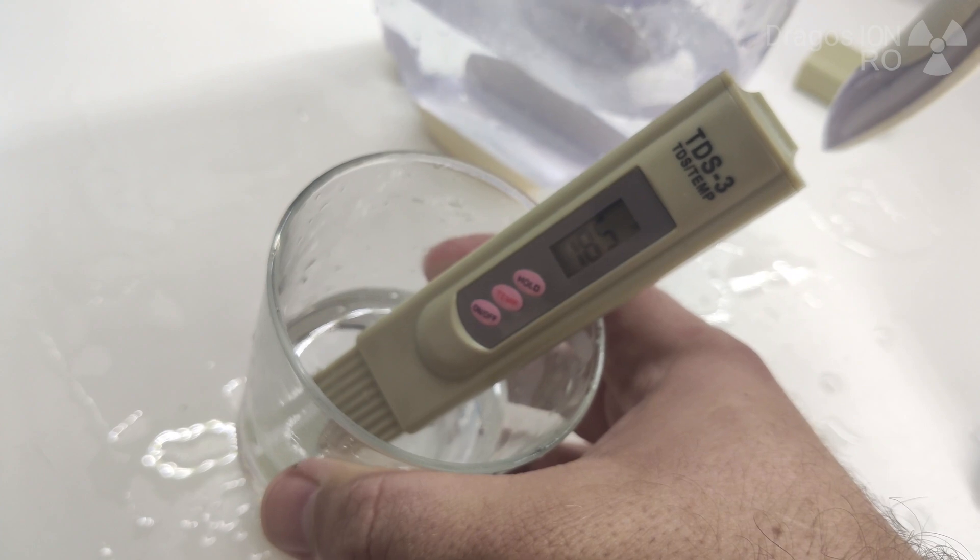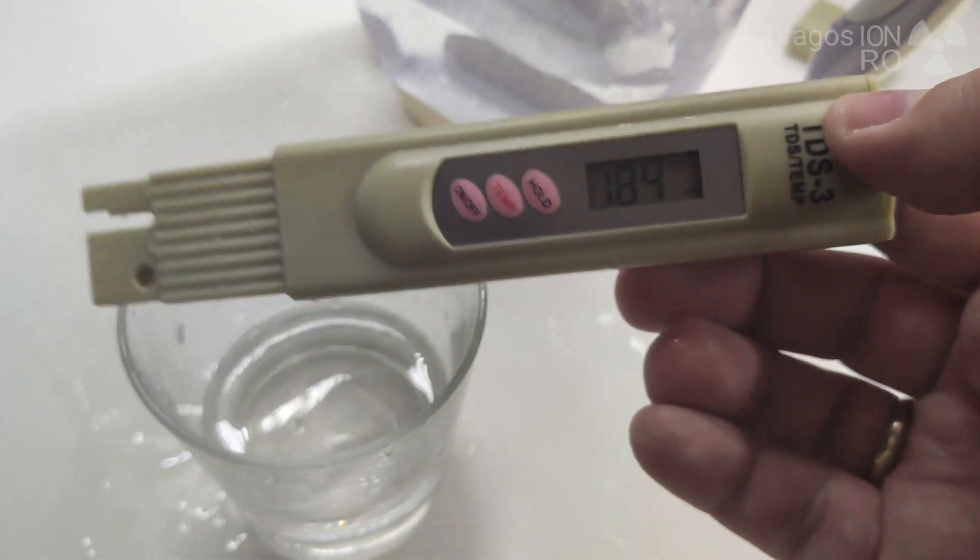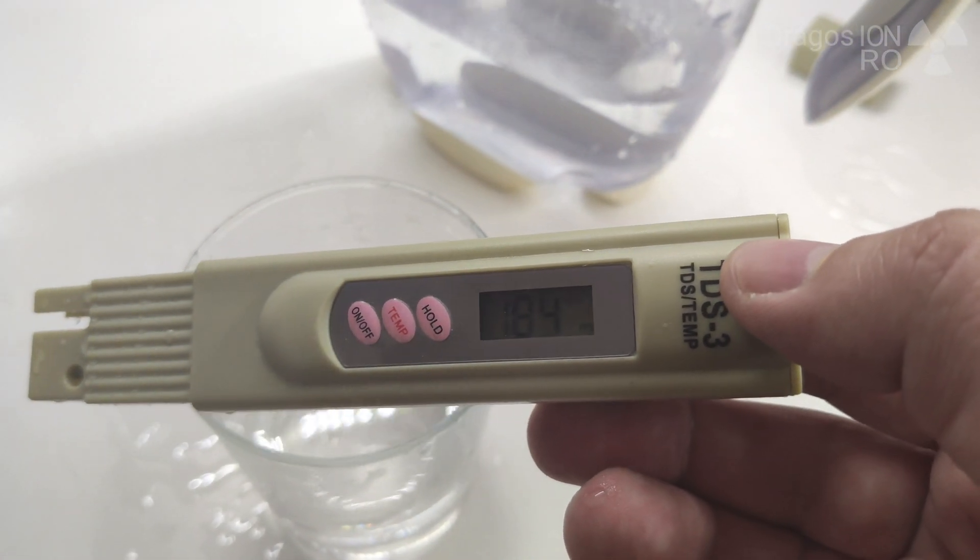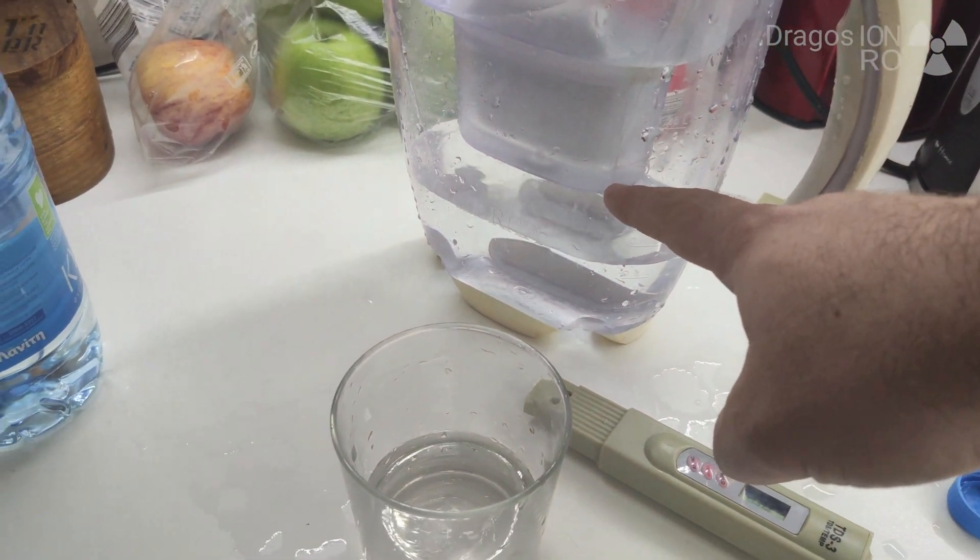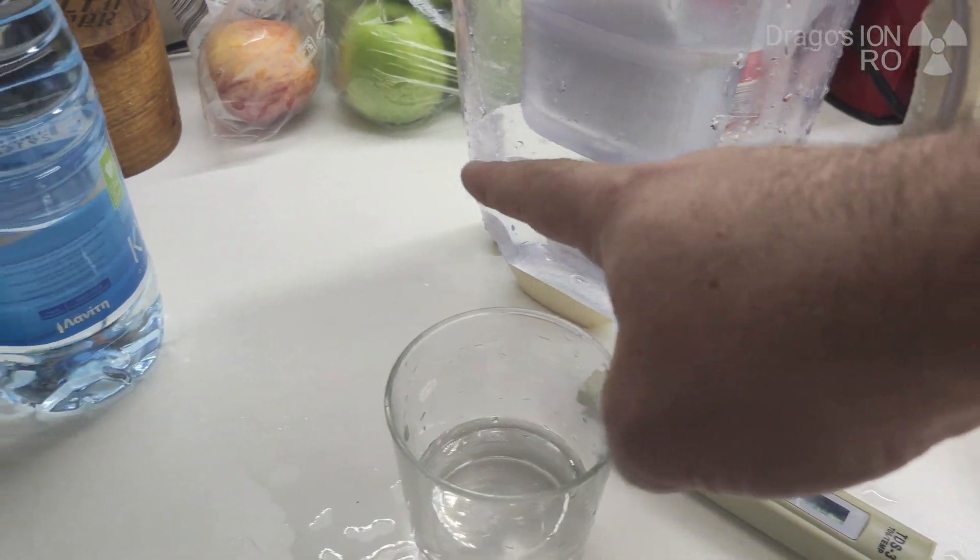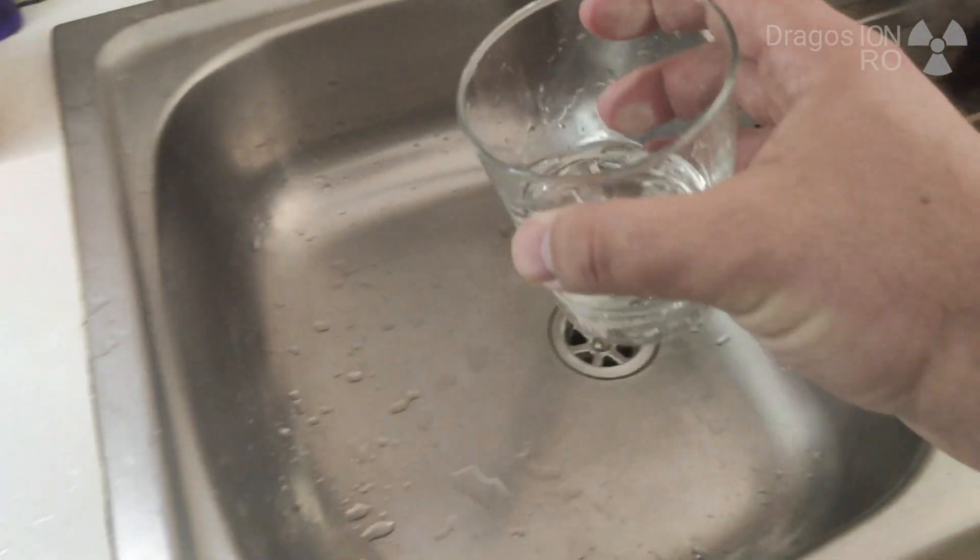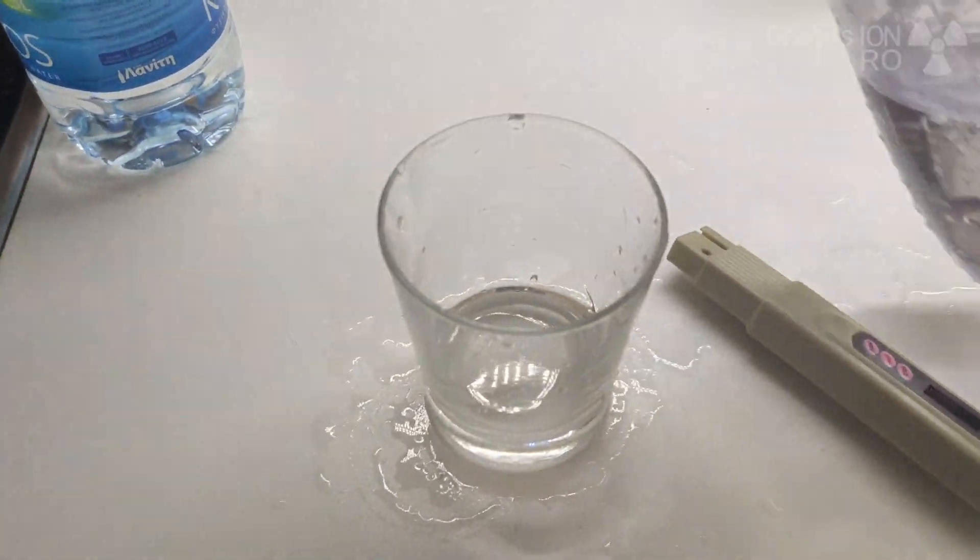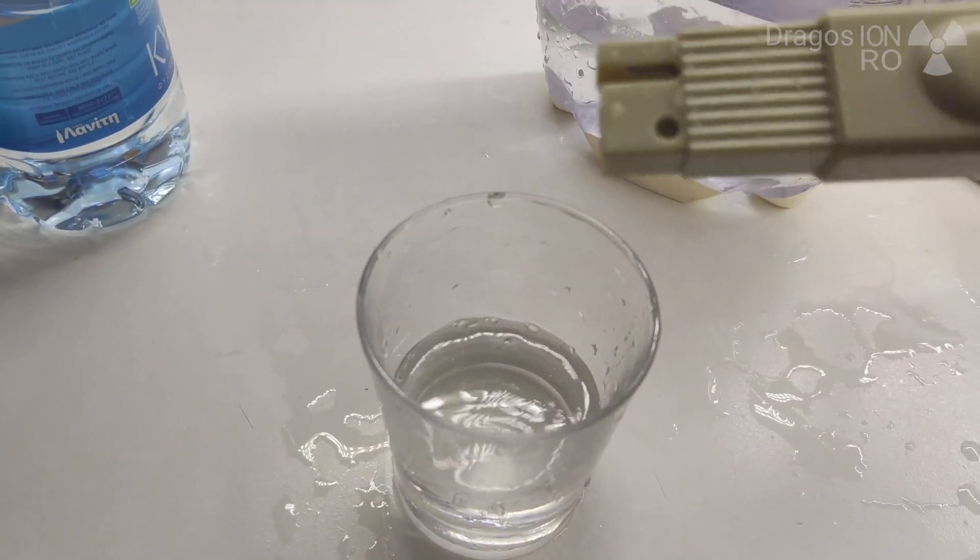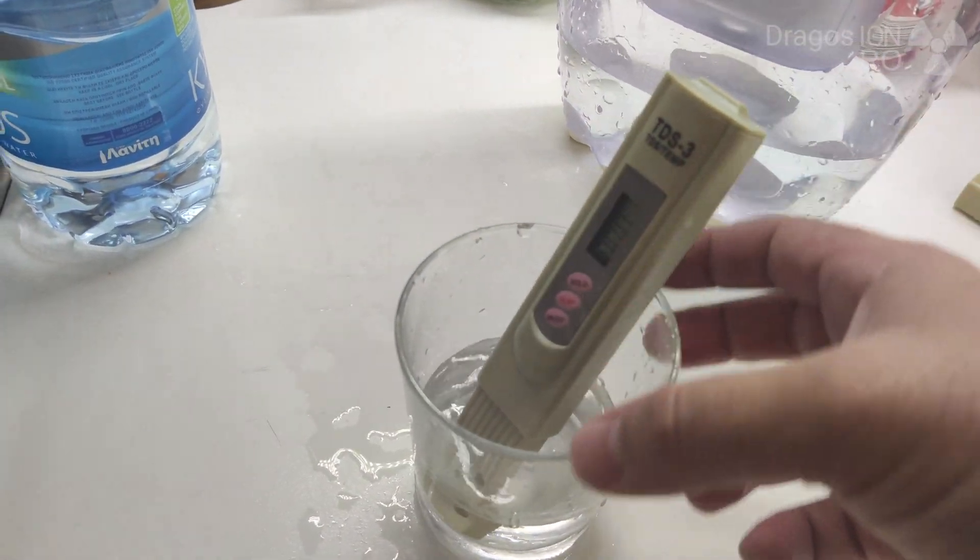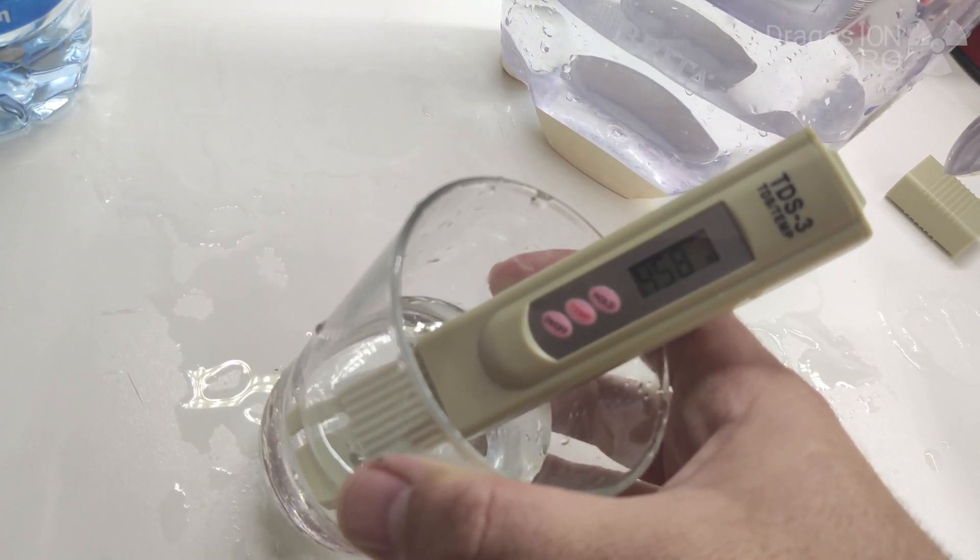So it's nice to see that this meter actually works, first of all, and I'll put links in the description for the meters if you want to get one yourself and check the water. Make sure you check your water and let me know in the comments below how is your water level for the PPM value on the TDS meter. I would say this is a pretty good test, at least just to be sure that the value is not very high. 500 is still kind of okay, so the filter drops it to 480, 475, so that's not really a big difference. Now it shows 458, 460.